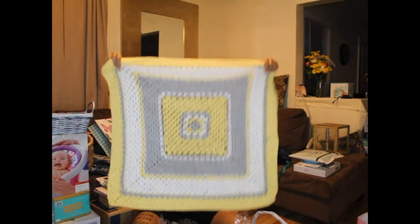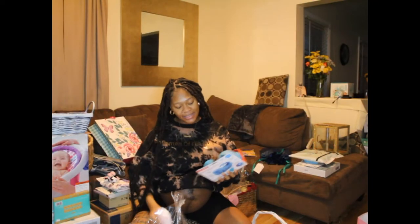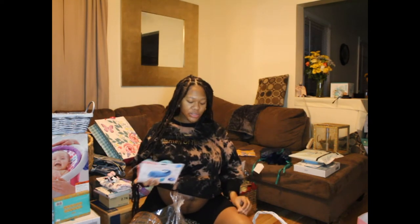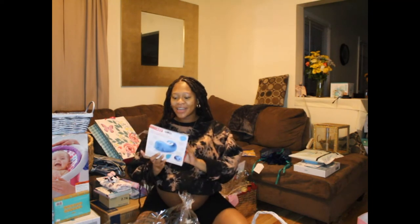Another little blank. Yellow was my color for a long time. It's just my aura. Oh, yes! I'm so glad she got this, because this is going to start my bath time. It's this girl I watched on Instagram. She has reels of her bath time being a real sacred time for her and her daughter. She does the most at bath time. They turn off the lights, they got lights in there, all the toys you could think of on the wall. And it's just so cute, and that's a great idea. So this goes on the bottom, the spout. Oh, baby girl's gonna love it.